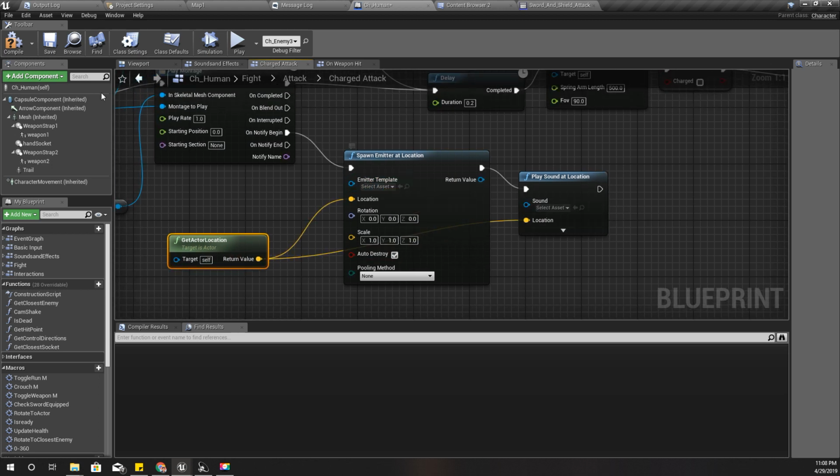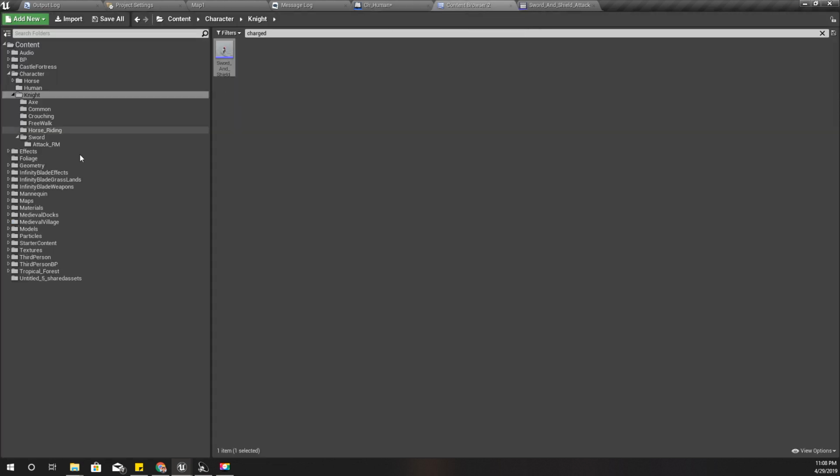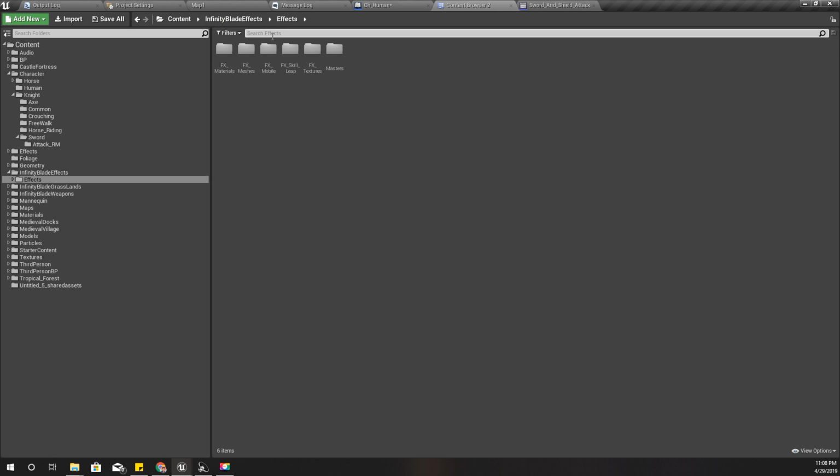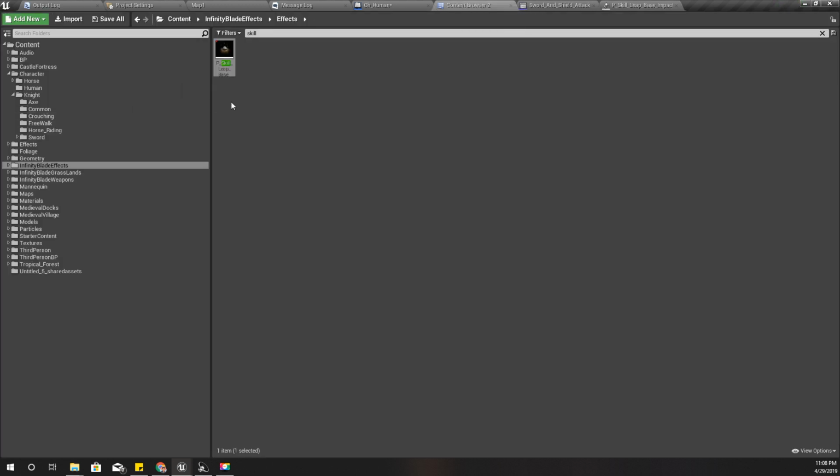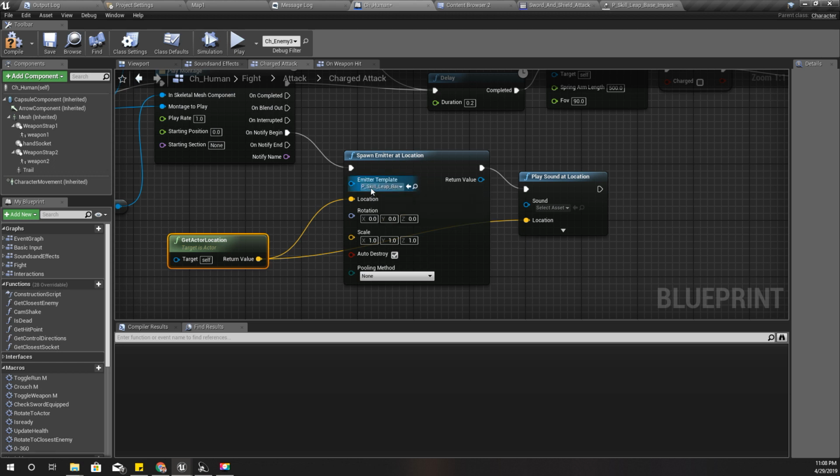And for the emitter I'm going to use one of the particle effects that I grabbed from the Infinity Blade effects. The name is this one. So this is the particle effect I'm going to use, and I'll drag and drop this one like this.